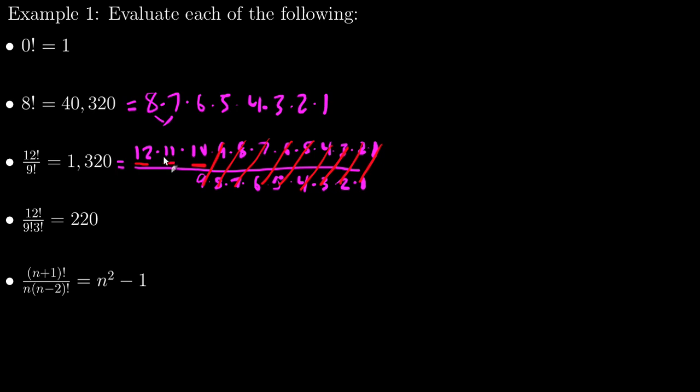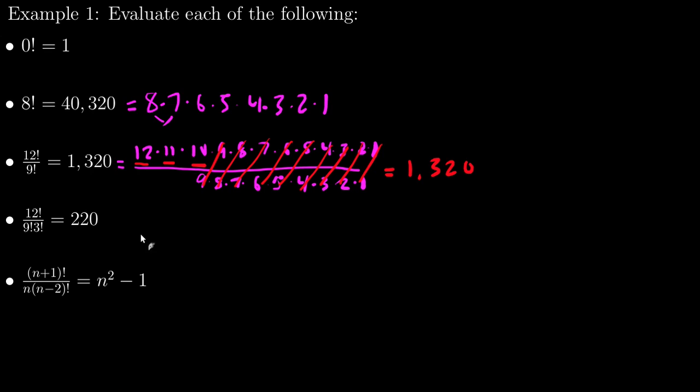And so all I need to do was 12 times 11, or sorry, 132, times 10 is 1,320. So without a calculator, this is still an easy, quick problem. You don't need to do all of this mess because it's going to cancel out anyway. And figuring out how these cancel out is actually going to save you a lot of time and heartache for some of these problems. This works very similarly.